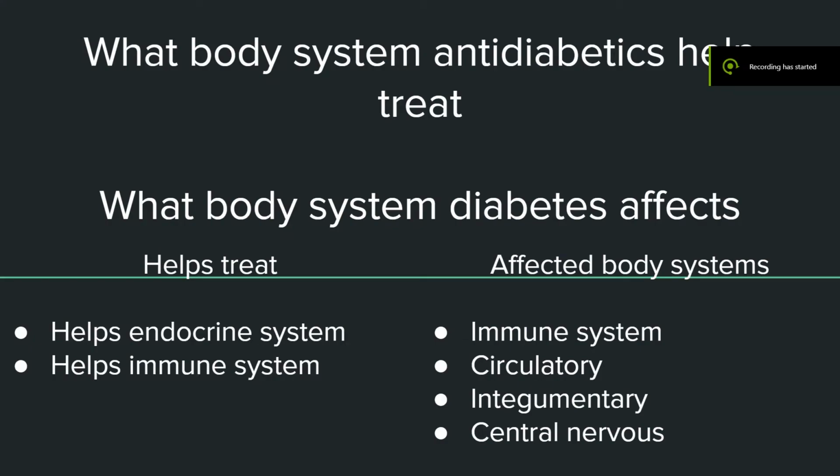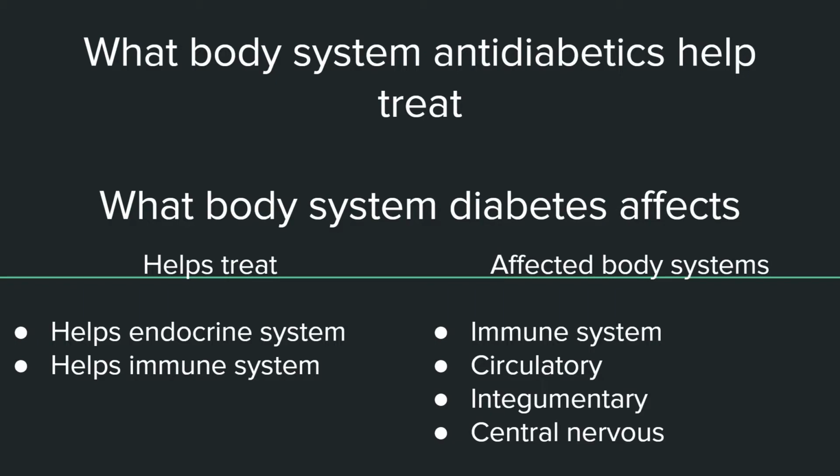First, it is important to know what diabetes is and how it affects the body. Before knowing what antidiabetics do and how they can help with these disorders, I will explain what diabetes is. Type 1 diabetes mainly affects the immune system and therefore is an immune system disorder. The immune system in type 1 diabetes attacks the cells in the pancreas that produce insulin, which prevents the body from producing insulin. People with type 1 diabetes must take insulin in order to live and are diagnosed either as a child or as a young adult.